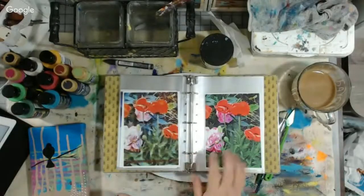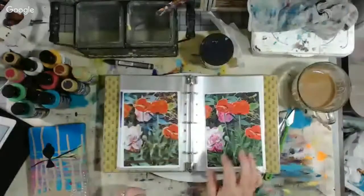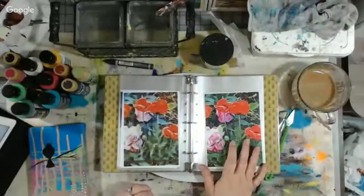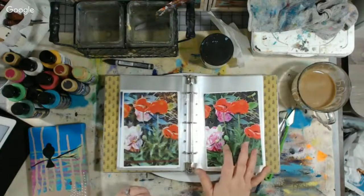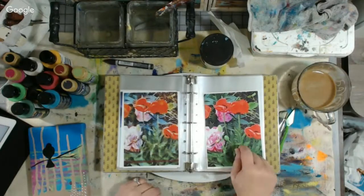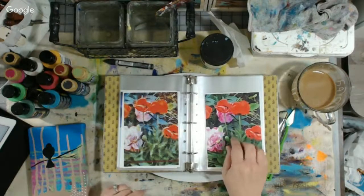And so I took this photo, and I took a number of poppy photos in Alaska, and I also took some at Butchart Gardens in Victoria, British Columbia, Canada. So I don't remember, this one might be from Butchart Gardens, but I took plenty in Alaska too. So we're going to use this one for inspiration.